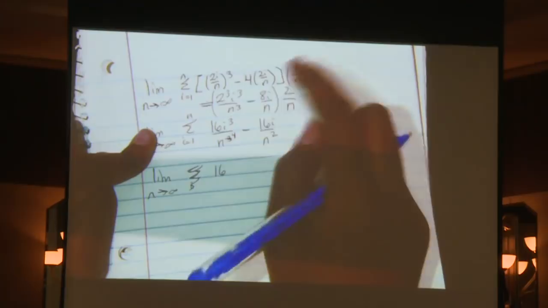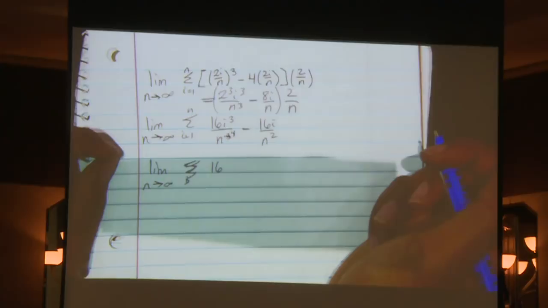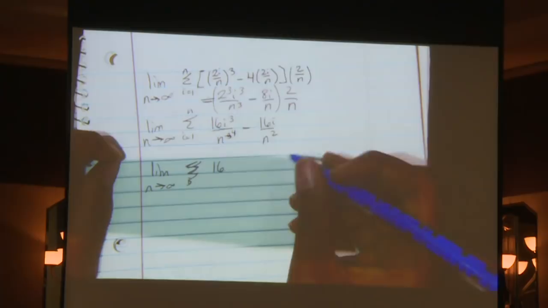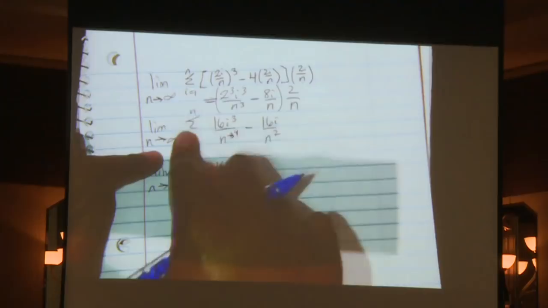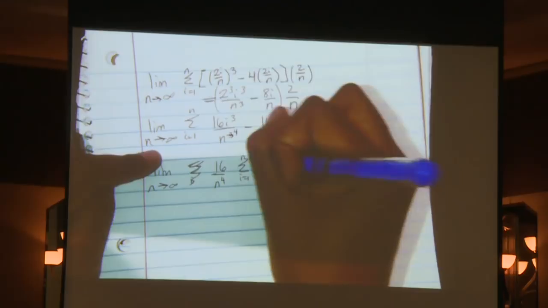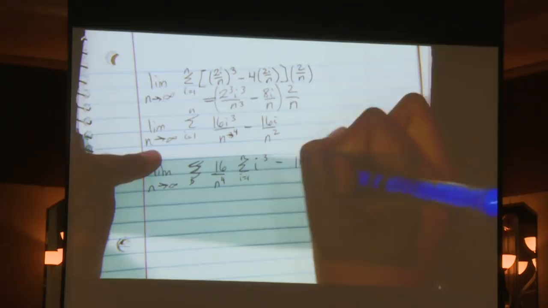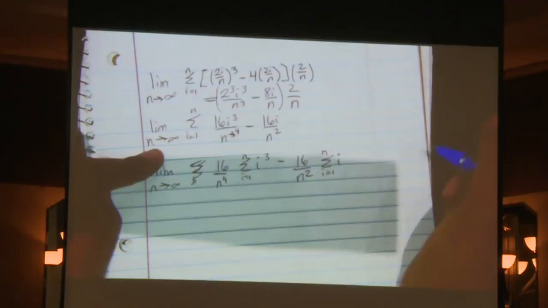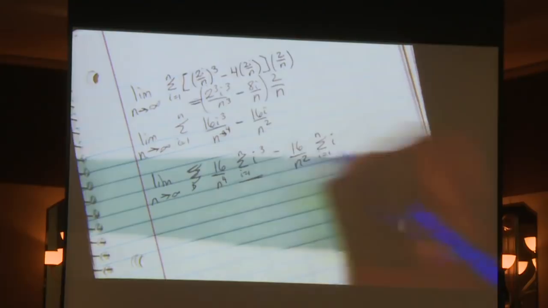And then doing that, when I multiplied those out, I got there. Okay. So now I'm just distributing the summation to my i cubed, and I'm taking these functions out of i. So if you remember, given in the problem, they already told us what these were in terms of n.